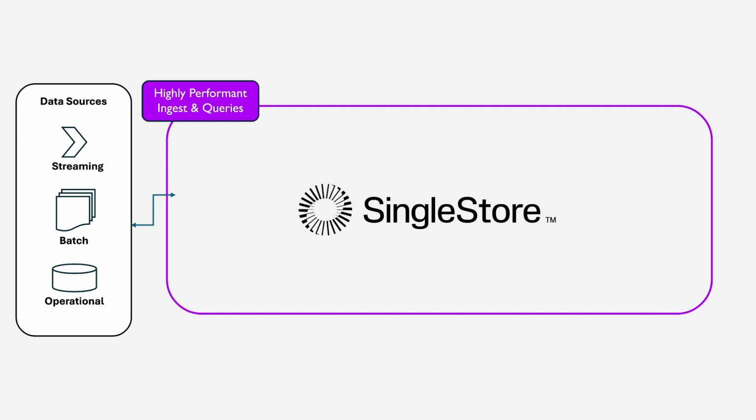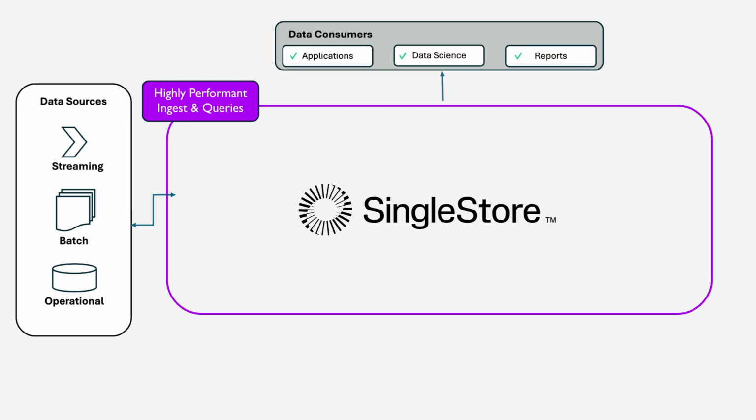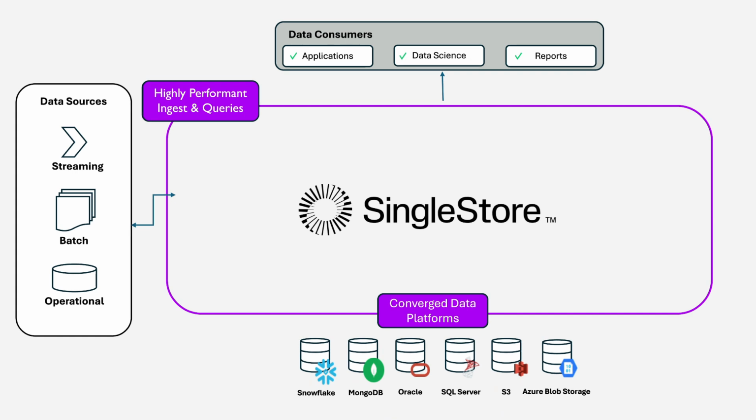At the core of Singlestore is its highly performant ingest and query engine, ensuring fast and efficient data processing. Processed data within Singlestore is then made available to various data consumers, including applications, data science tools, and reporting systems. The converged data platform within Singlestore allows seamless integration with a variety of databases and storage solutions.